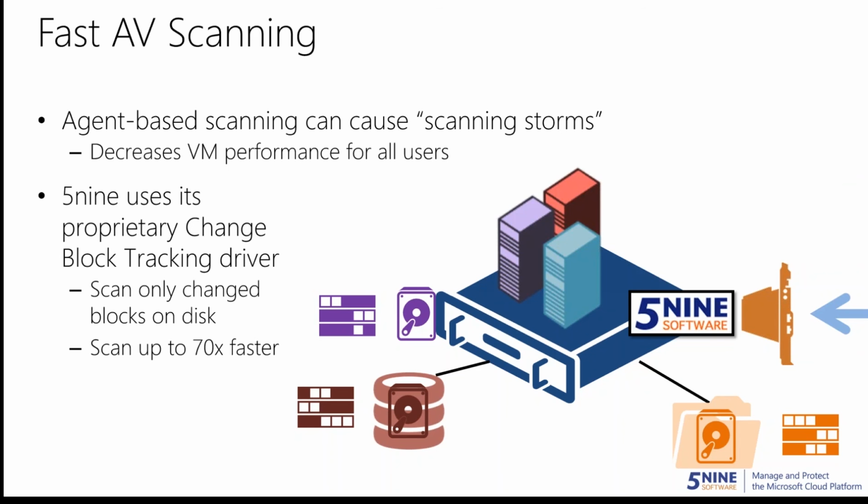But let's say I have 3 terabytes of data here, and then I have some changes that are happening to my file system. Well, instead of having to scan the entire 3 terabytes of data again, we're just going to track which blocks on the disk have actually changed, which have been edited or updated. And we're just going to go and scan those. So maybe in this case, instead of having to scan 3 terabytes, I only need to scan 30 megabytes. That's all that's changed. Well, that's going to be significantly faster, allowing me to avoid a lot of the challenges and overheads with these scanning storms.